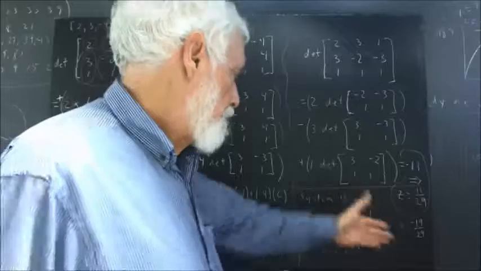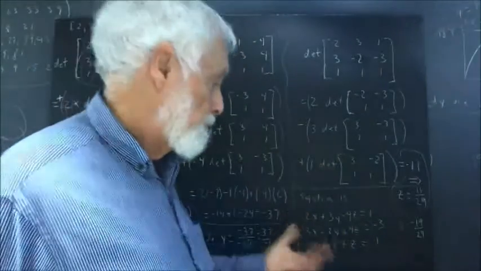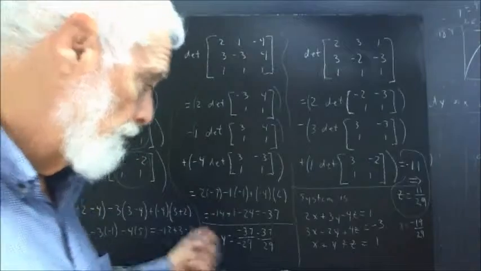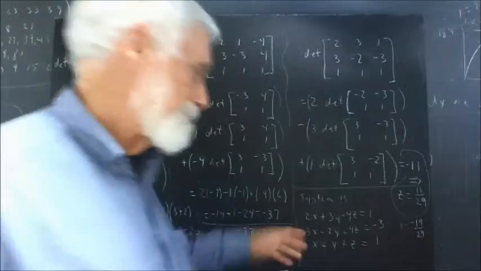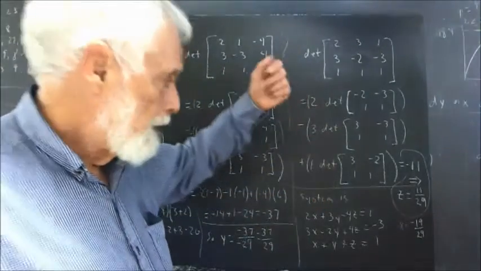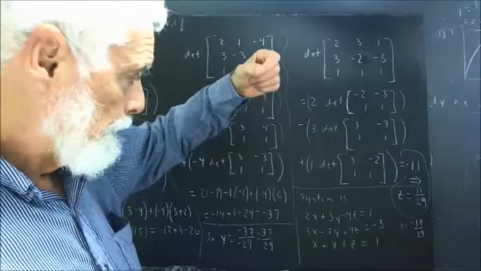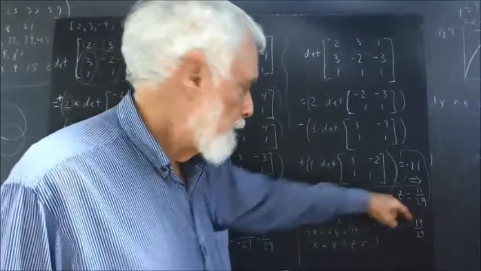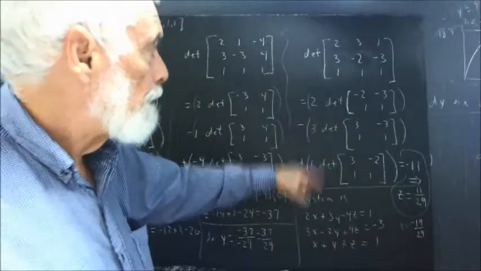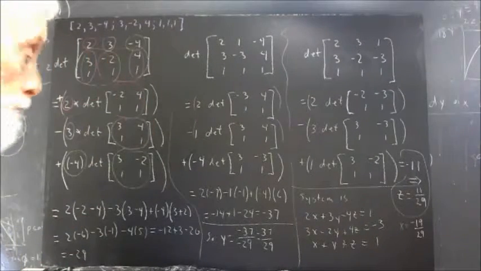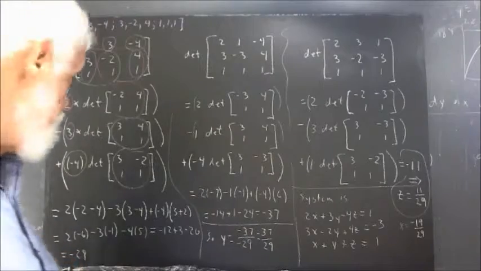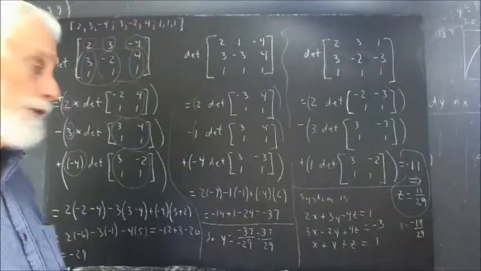We haven't done the determinant for the x, although that was part of the problem, and that was the one I let people work out themselves in class. People did pretty well with that, better than I'm doing. Losing track of this arithmetic. But the result from the determinant you get if you replace the first column of this matrix with the 1, negative 3, 1 is going to be 19. The determinant of that matrix will be 19, divided by the negative 29 gives us an x value of negative 19 over 29.